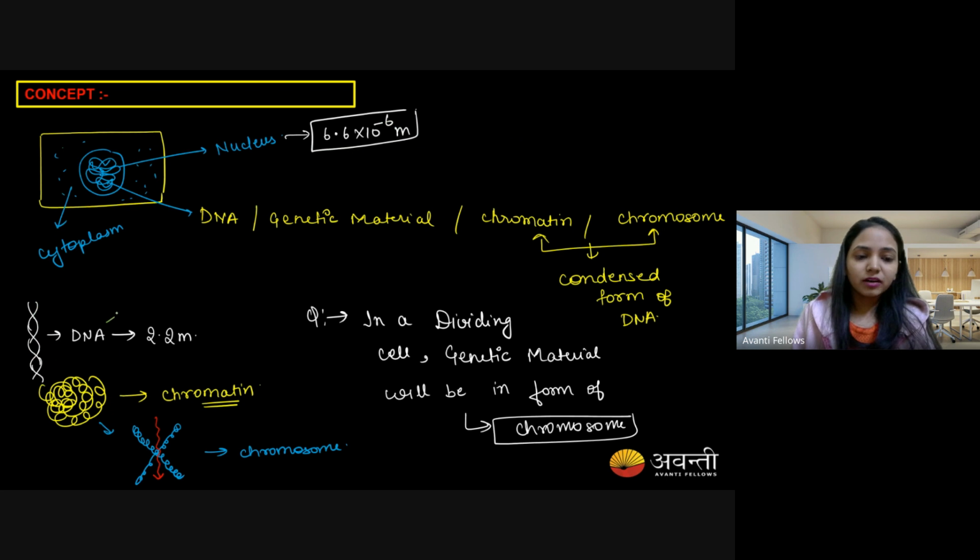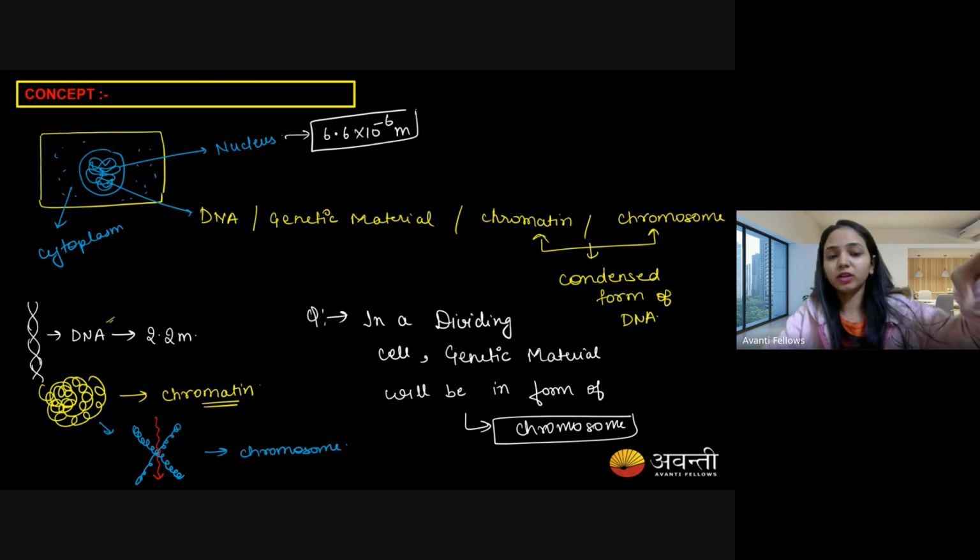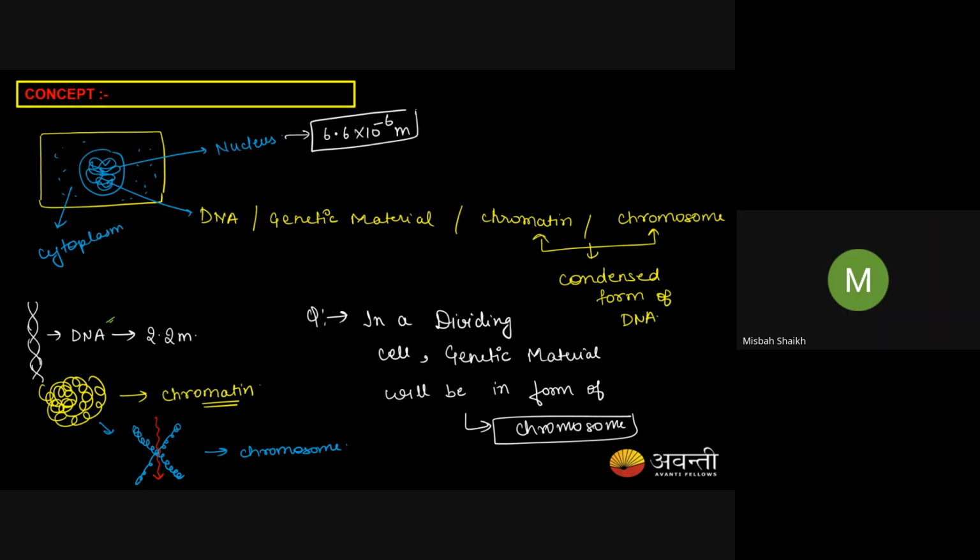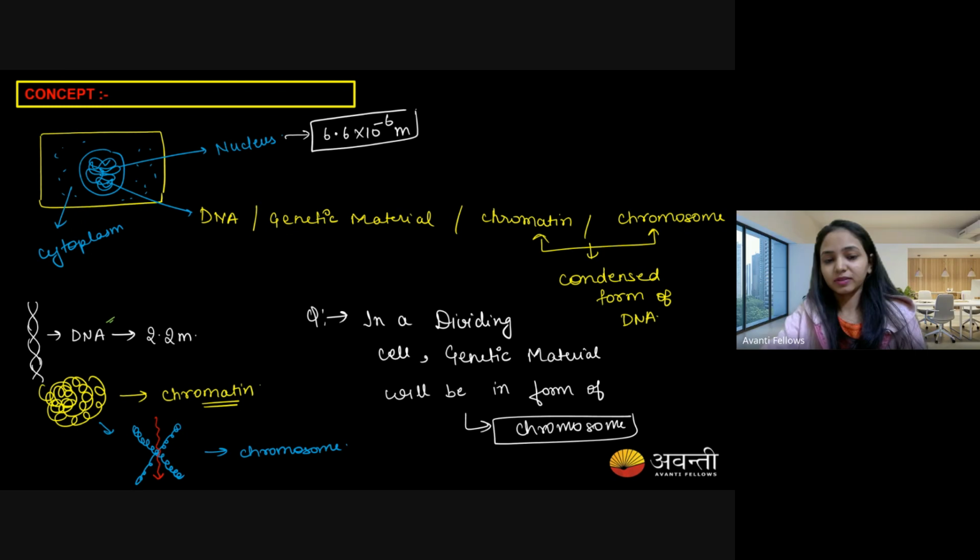Let's see. If DNA is getting doubled, then in the last slide we studied that we need a condensed form of DNA to pack it into the nucleus. Now we have 2.2 meter DNA, but after this phase, DNA will become 4.4 meter. So we will need more packaging. And हम DNA को usually pack with which structure?